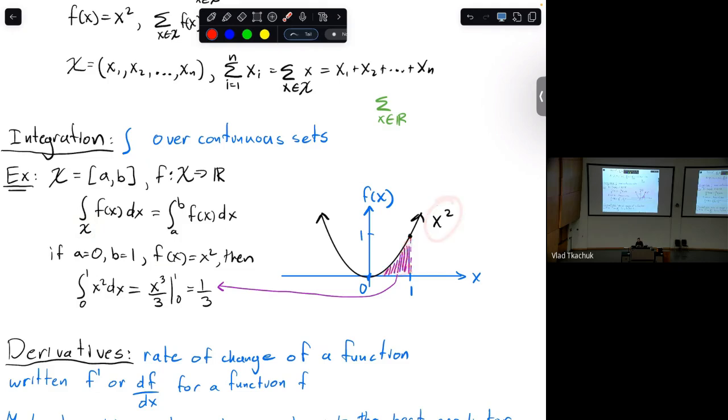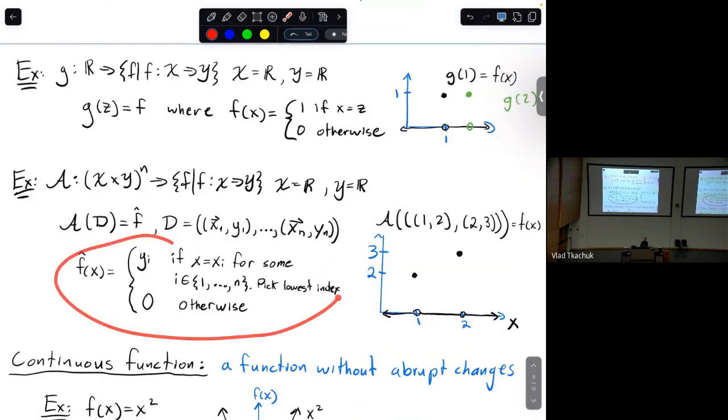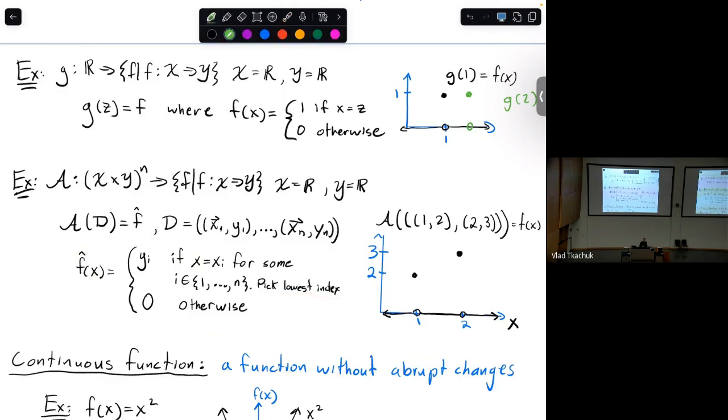Okay, and there's a question. The question is asking, back to this piecewise function story, there was this definition saying that if you have a feature in your data set that matches the corresponding feature you're trying to produce a value for, then what does pick the lowest index mean? This just means that in your data set, here's an example, you could have had one more point. It could have been 2, 4. And imagine it came before this point here, which is totally possible.